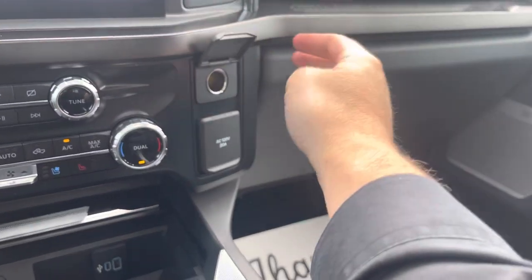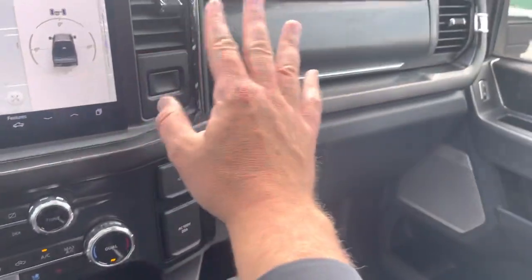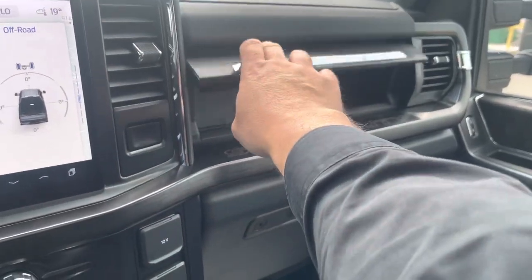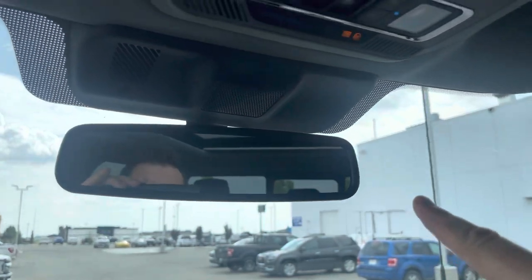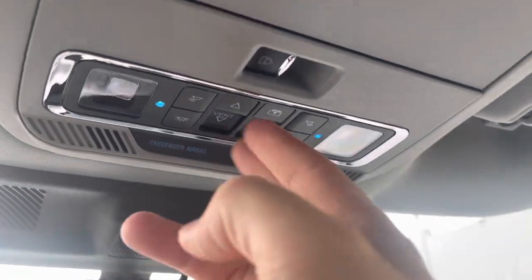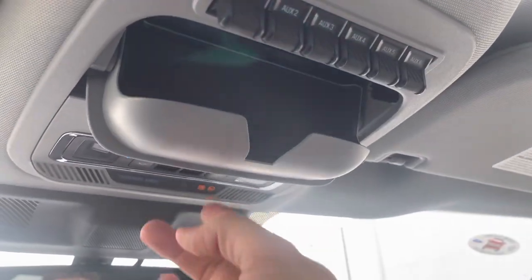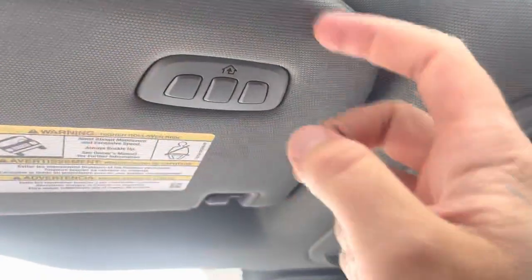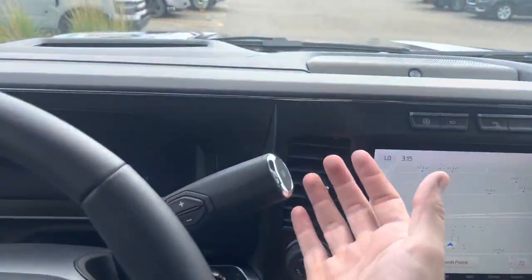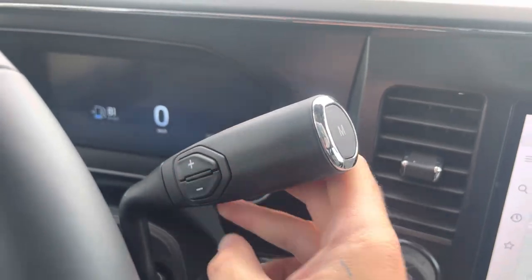On this side, you've got a 12-volt power supply and another 20-amp breaker — that's fantastic. Two glove boxes; push this button to get into the top one. Up top, you have an electrochromatic auto-dimming mirror, map lights, and controls for our sunroof and power shade, and a control for our rear sliding window. You put your sunglasses in here. Auxiliary switches all set up. Garage door openers up on the visor. And to control your 10-speed transmission, you can put it into manual mode and go through the plus and minus gears.